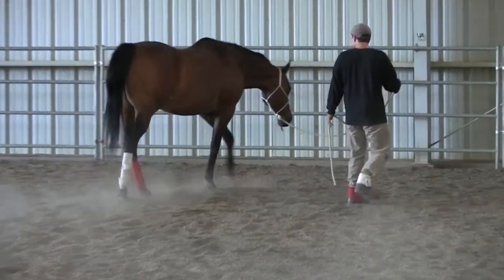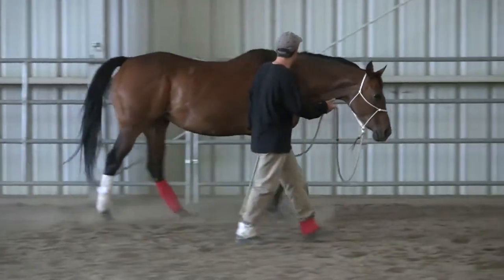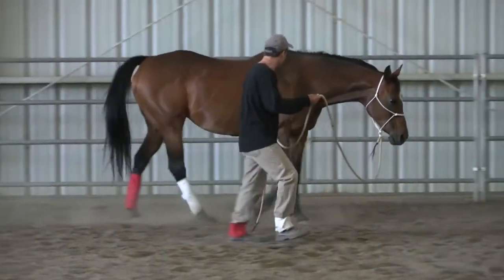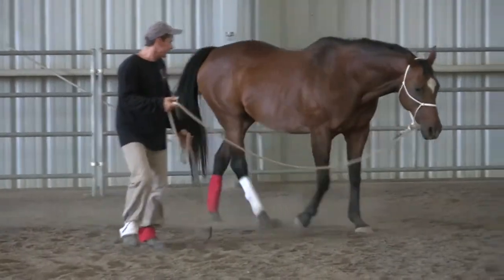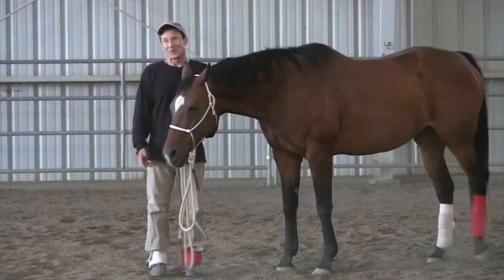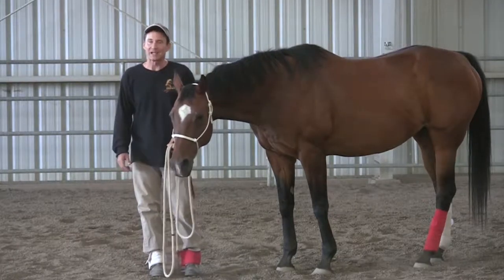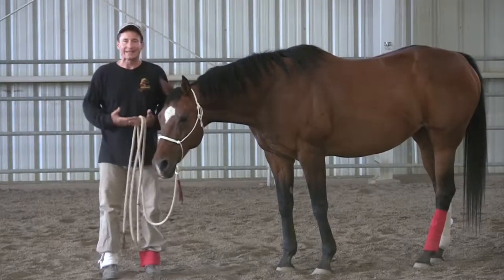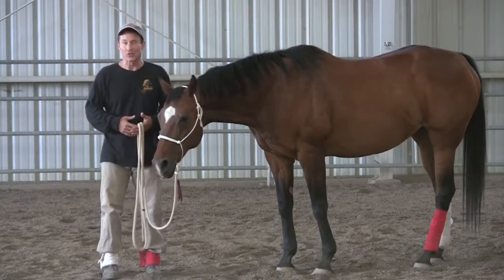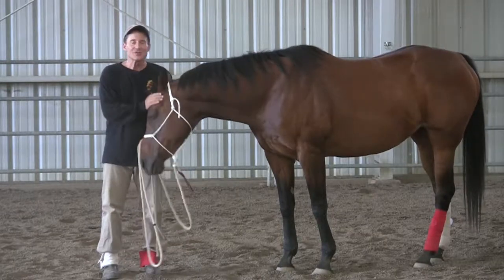White leg. Cue. Cue. And remember, you're influencing the forequarter as you're cueing. It's just the timing is established right there. Good girl. So it's important to be in time with your horse's forelegs, but also the back legs, because the back legs are really telling you when to cue. Get and develop your eye for the way your horse moves on the ground, so that when you start riding, this all makes so much more sense.